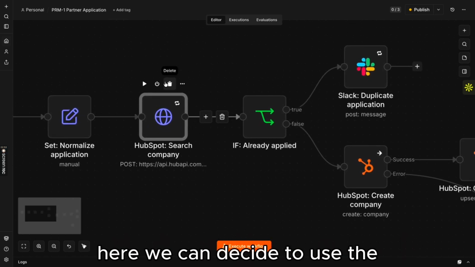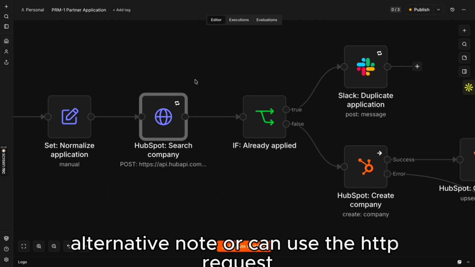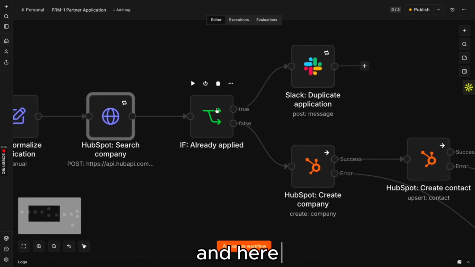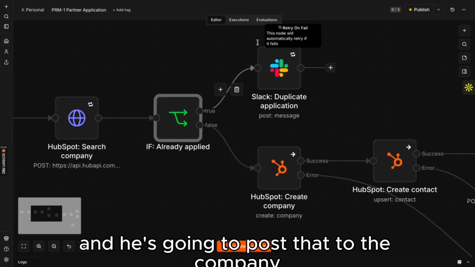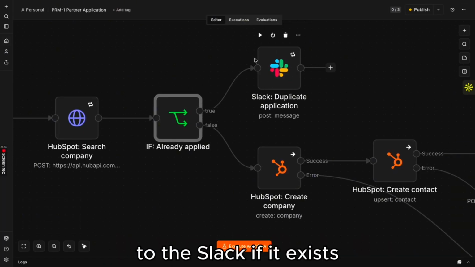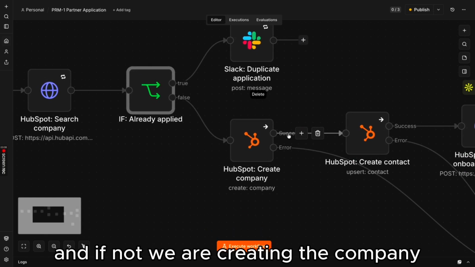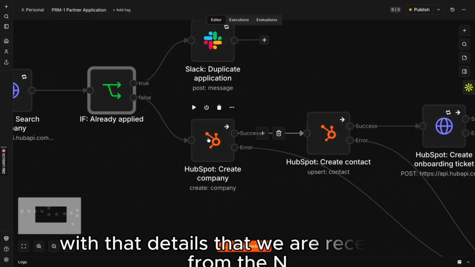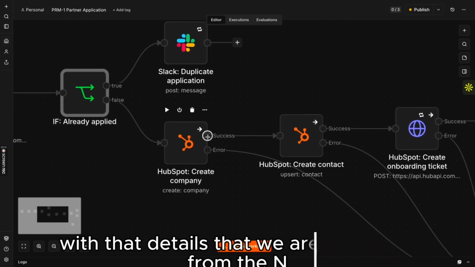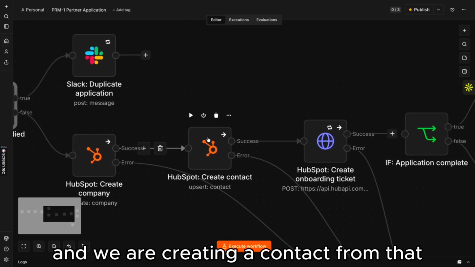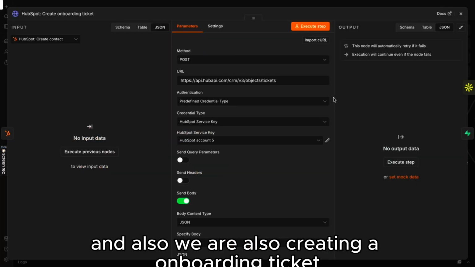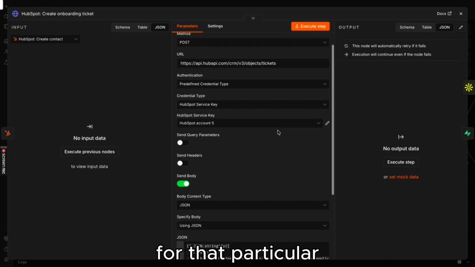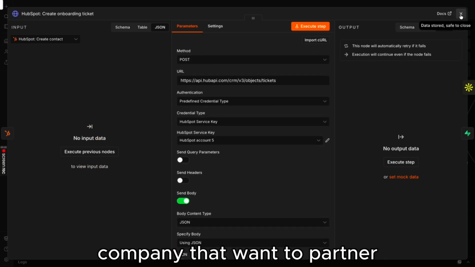Here we can decide to use the n8n native node or the HTTP request. It checks if the company already exists, and posts to Slack if it exists. If not, we create a company with the details we receive from the n8n form trigger, create a contact from that, and also create an onboarding ticket for that particular company that wants to partner.